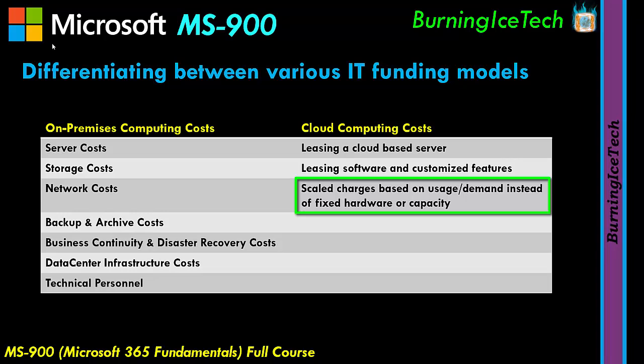Now, obviously, if they're going to give you more resources, you're going to be paying more for that. Now, just as they can automatically increase resources for you as demand increases, they can also automatically decrease your resources as demand goes down. And if they decrease the resources, that means they're saving you money. This all happens automatically.